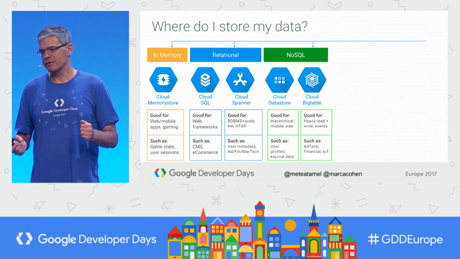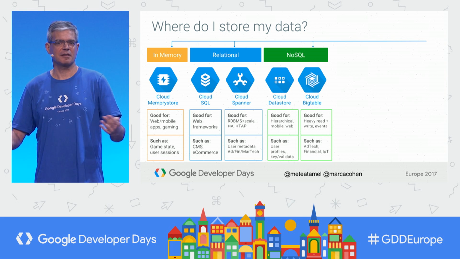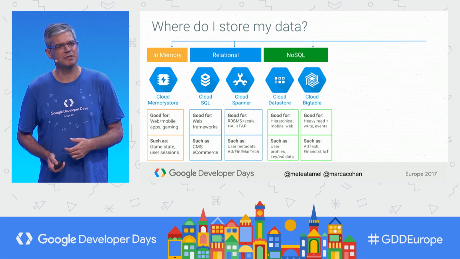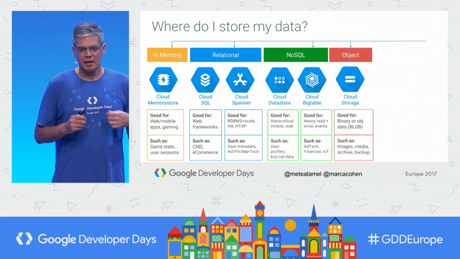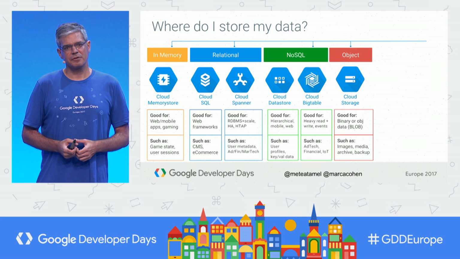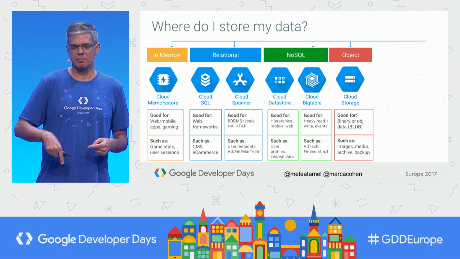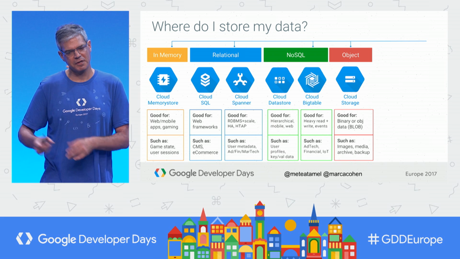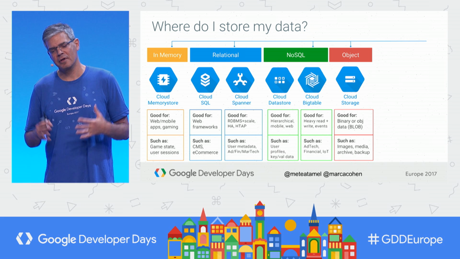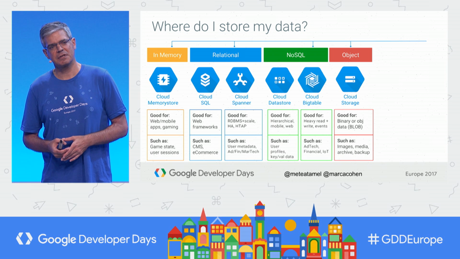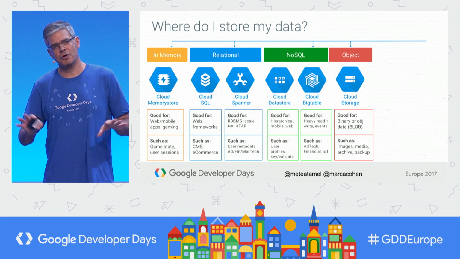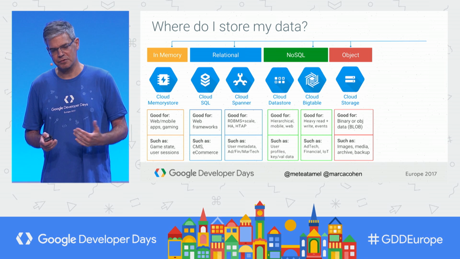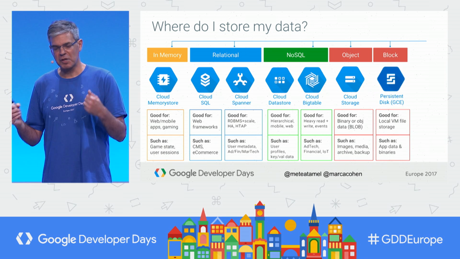and for very high volume read and write scenarios like an event log or page views and detailed telemetry type applications. We have an object store called Google Cloud Storage. This was one of the very first products that came out as part of the Google Cloud Platform. It was the first product I worked on back in 2011. It's a very powerful binary object storage facility, with global scope replication and strong consistency. Very nice features.